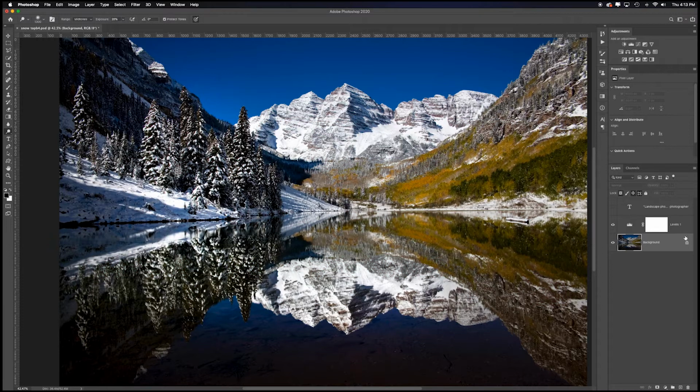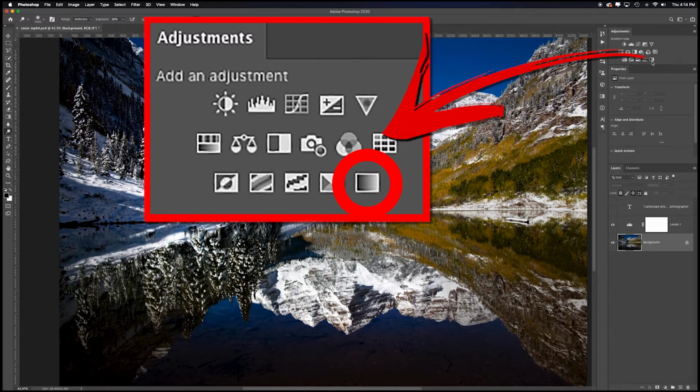Now let's add that gradient map. You can find the gradient map adjustment layer in the fourth icon at the bottom and then come up to gradient map. But personally, I love these icons up here. They're so visual based for artists. They're real easy to understand. They tell you what they are and it doesn't take but a moment to learn them. So I know that the gradient map is always in the bottom right corner.